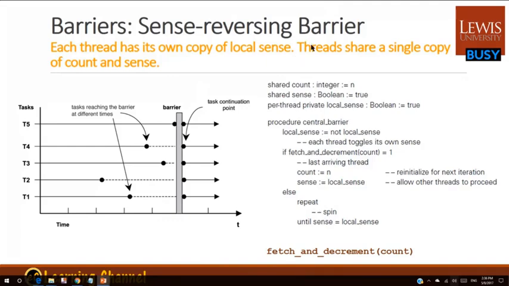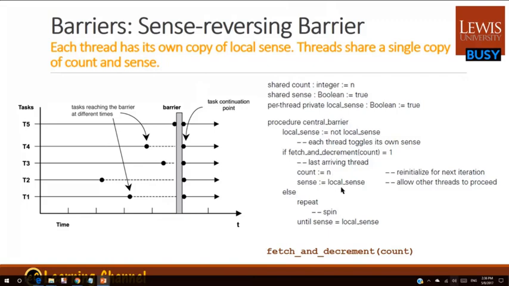Then initially, when you enter the next sense phase, everybody is set to true, and only the local one will be reversed to false. Because the local is false, when the last one arrives and sets everybody to false, then you unlock it, and everybody moves on.